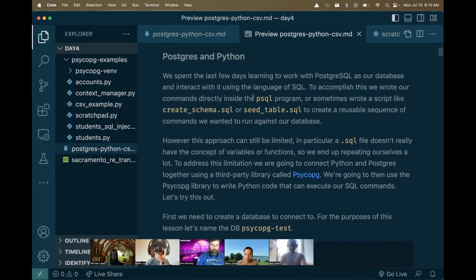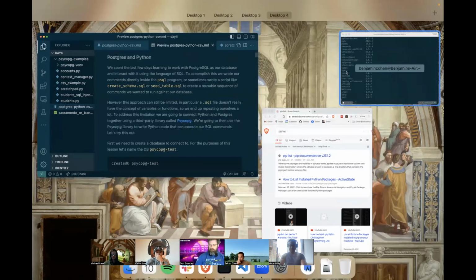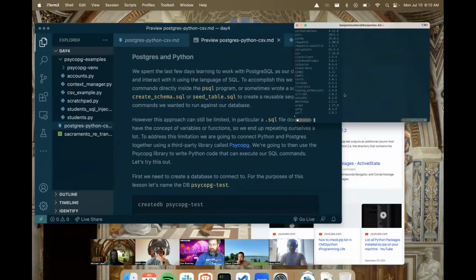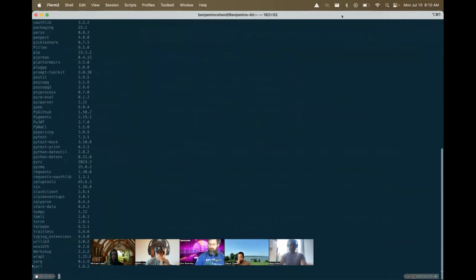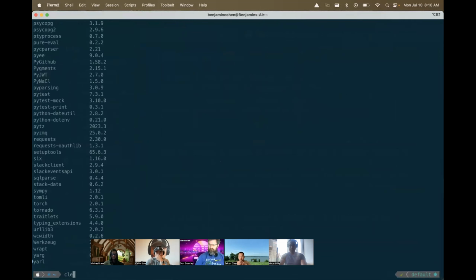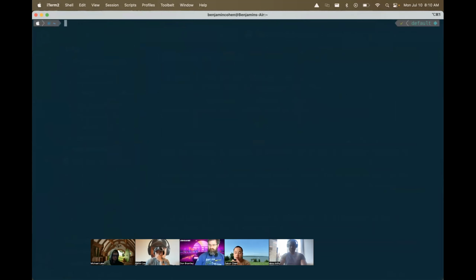So yeah, to introduce this, as we've said, we've been working with SQL for a little while, and we've done that in a few ways. One way that we did that was we would go into our terminal like so, and we could just say something like psql, and then what are some of my databases I've already created.